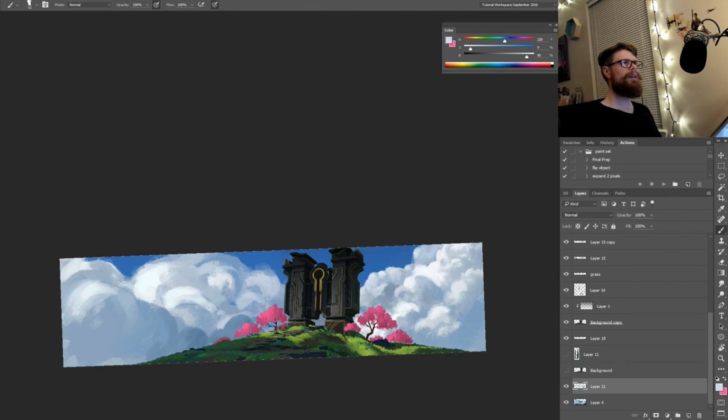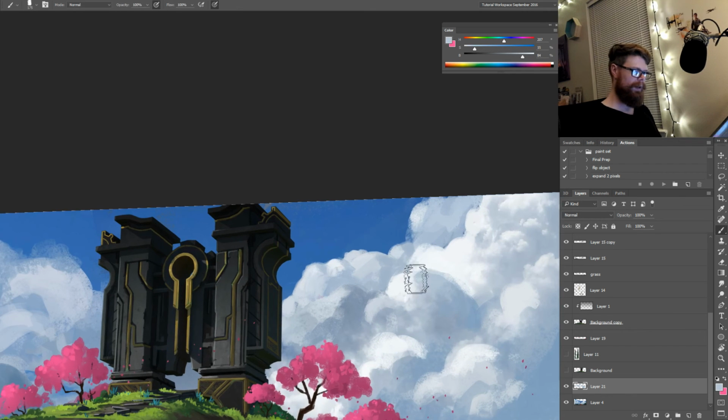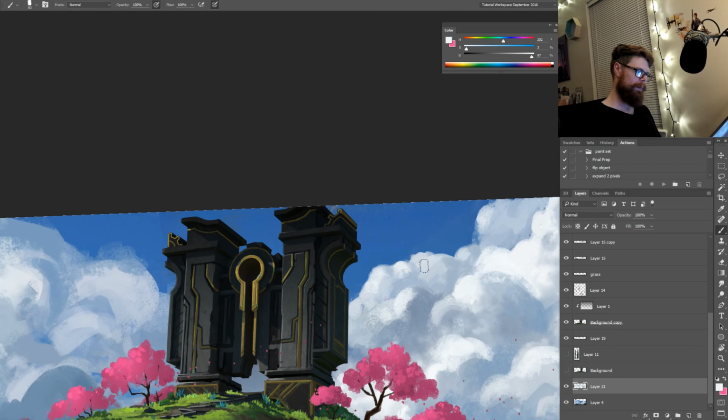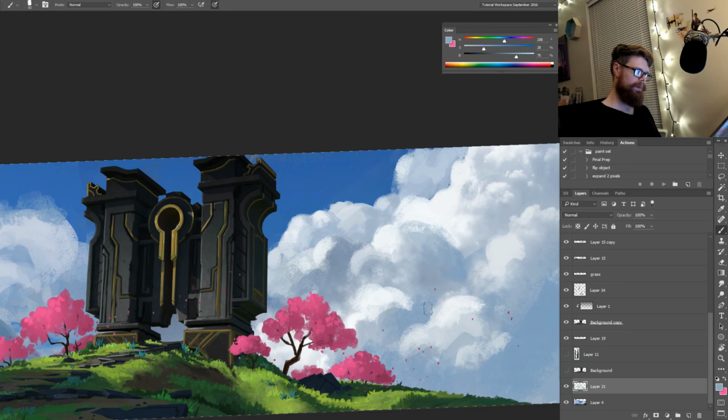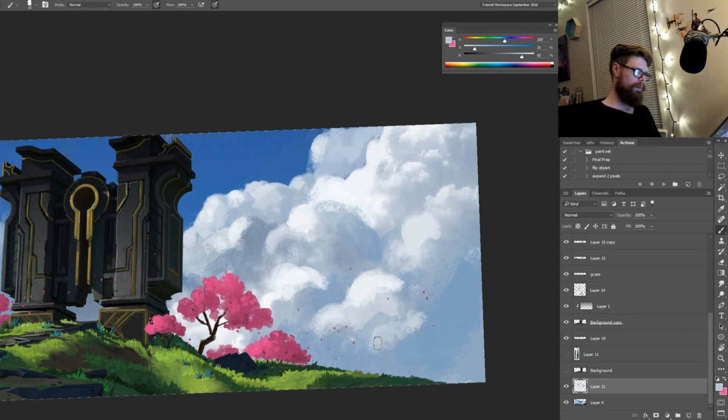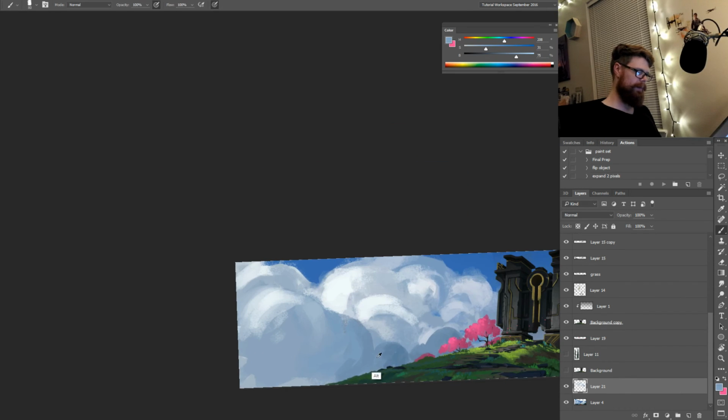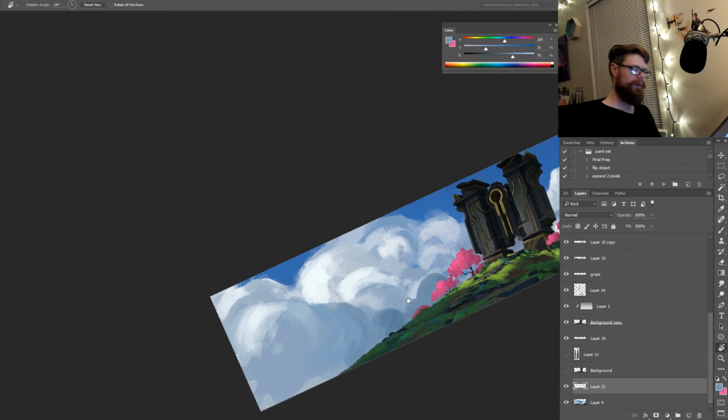I might grab a different brush to help add some texture to these, kind of a fluffy splattering. Yeah, it's starting to add some nice texture in there. Basically it's just a lot of rendering time. That's usually what goes into clouds.